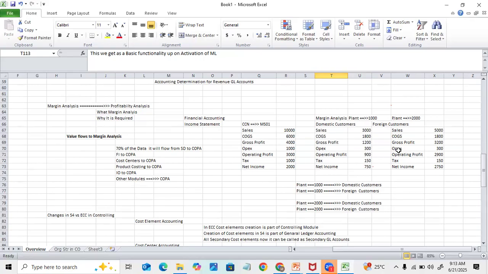Durga Rao, I think you asked this question. Product costing is not required because they don't have products. That's the right way to use the controlling model for service industries.